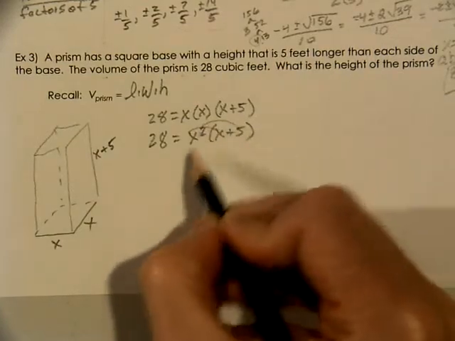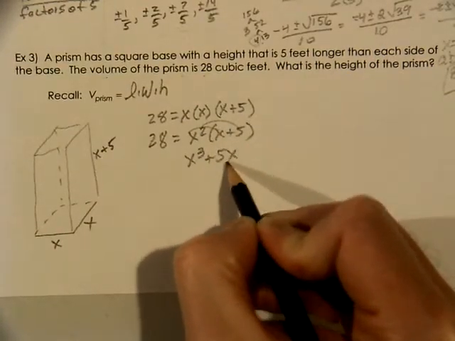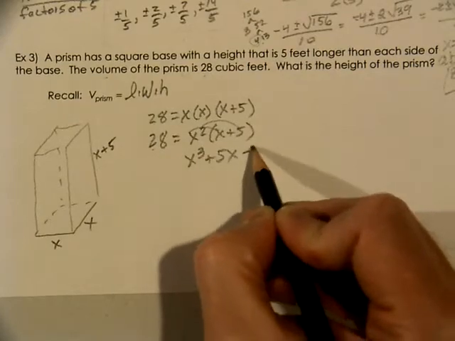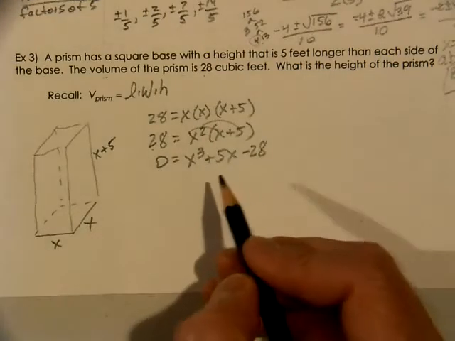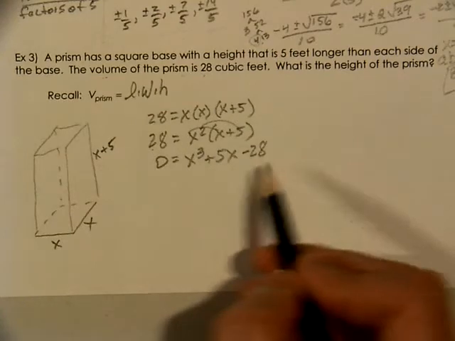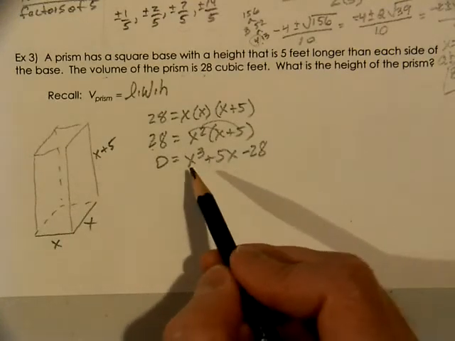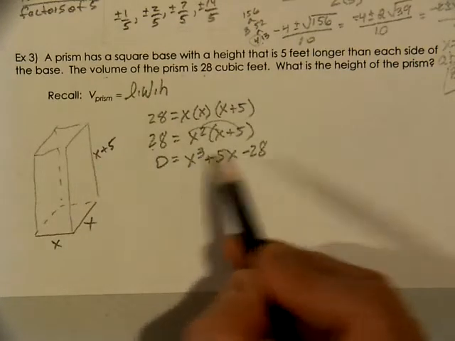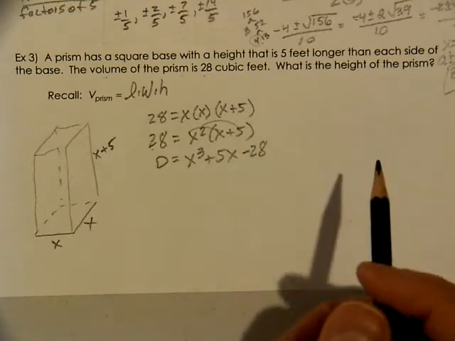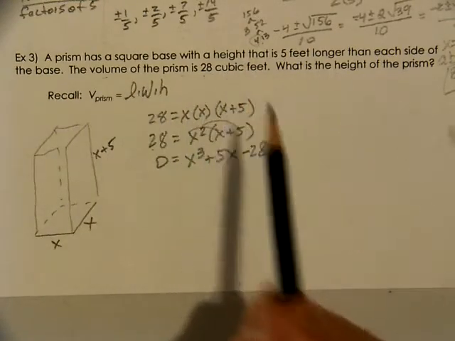So we're going to use the fact that 28 is the volume. We can use x times x times x plus five. x and x makes x square. Subtract your 28 over and that is our cubic equation. So we're looking at that cubic equation trying to figure out how we are going to get x by itself. Can that be factored? Well we like to factor by grouping but that needs four parts so this doesn't have that. And we can't use it and treat it like a quadratic because this is not an even exponent. So can't do factoring by grouping. So this one does not give us any hints.